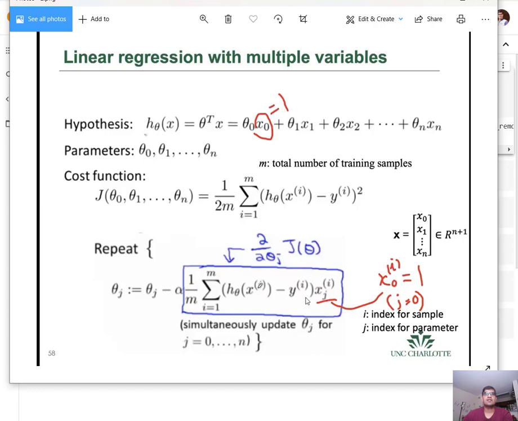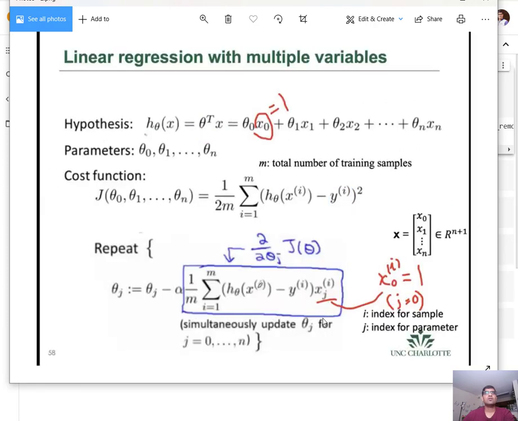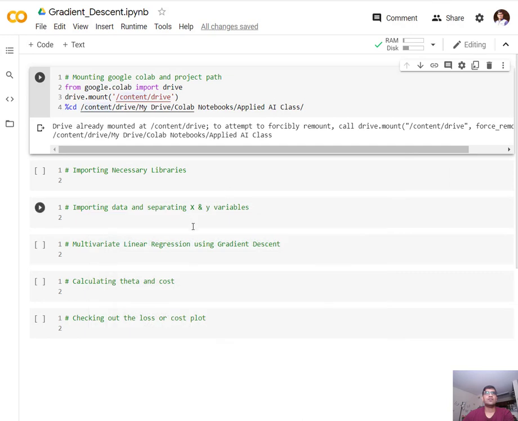But for other cases, it will be theta 1, theta 2 or theta 3, and you have to put x j i here. So i is basically the iteration through the number of samples, and j is the iteration through the thetas. We have 4 thetas because we have 3 variables, so j is maximum 4. So this is basically the formula. Now we will implement this formula using Python.